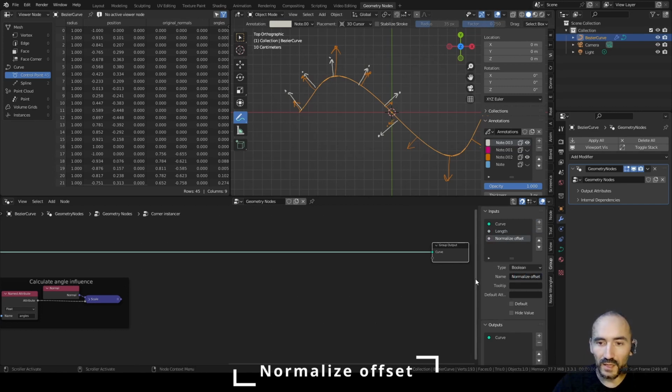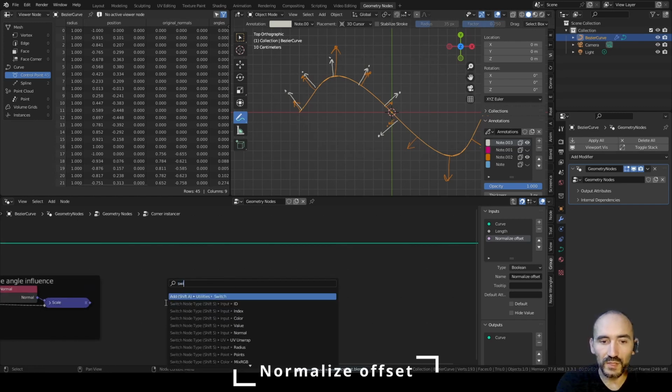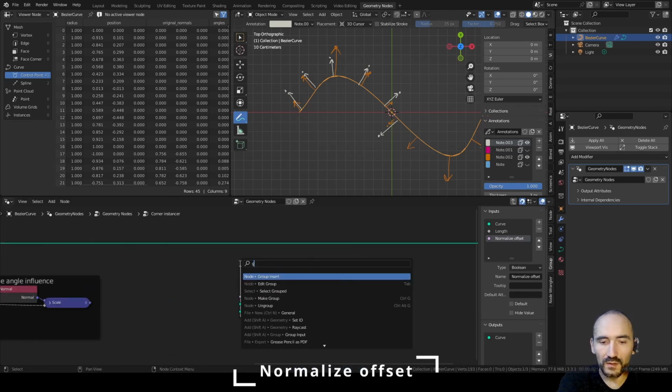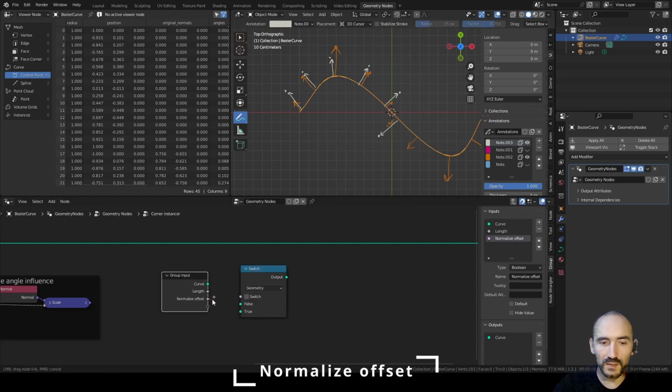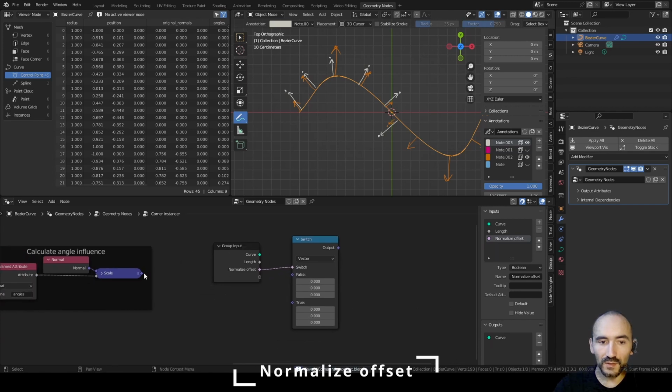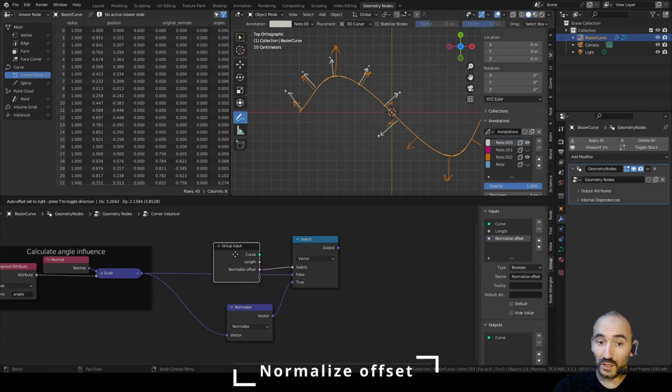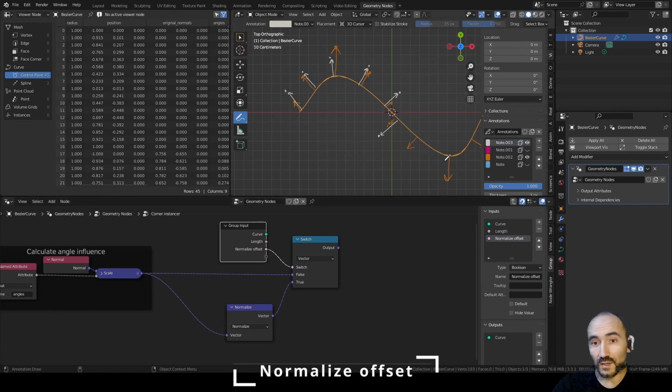It's a Boolean attribute. We can use a switch node here with the group input node here, and we can say if the normalized offset is turned on, I want this scaled but normalized, so I can select this and link this to this, or have the original scale, so the original offset that you can see in this simulation.